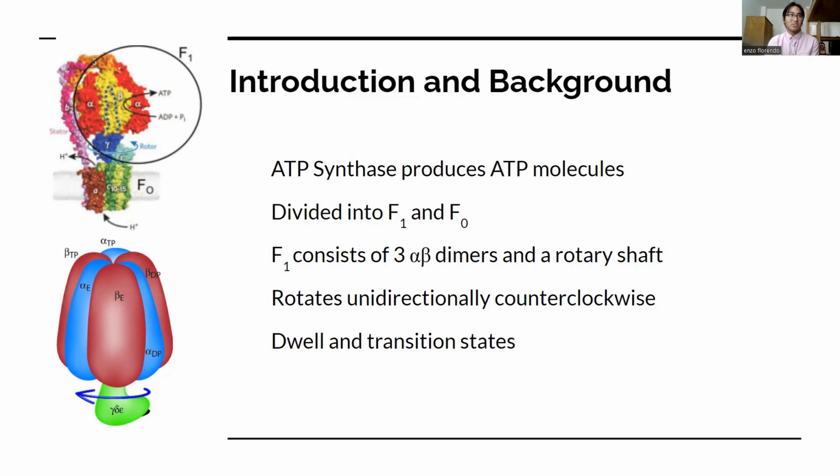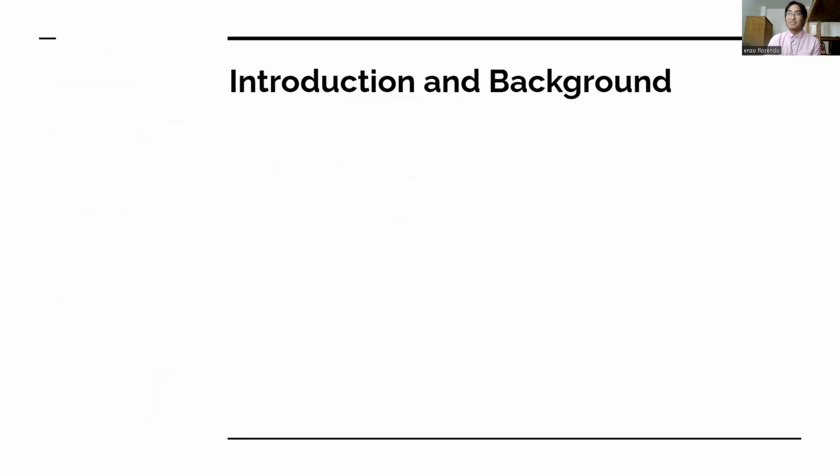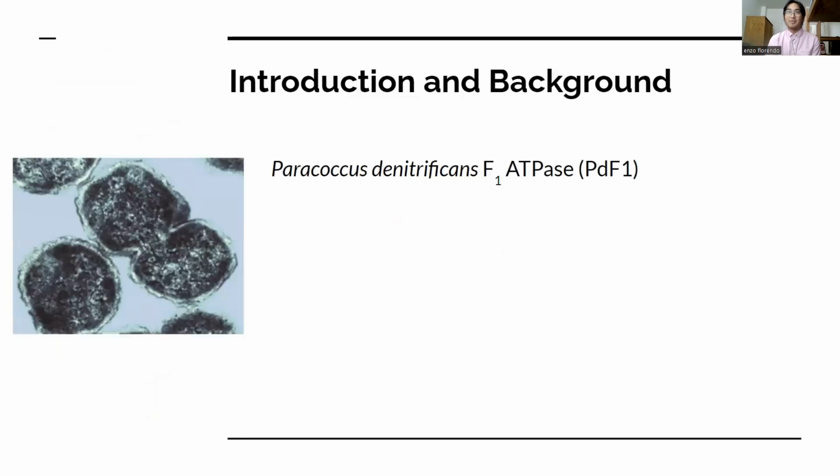So the general movement pattern of the enzyme is that it's separated into what we call dwell and transition states. In short, in a dwell state, it'll be staying in one section most of the time, and then in a transition state, that's when it jumps really quickly to the next one. I do have a little video later on in one of the feature slides, which will let you easily visualize what exactly I'm talking about, so don't worry. But we're going to continue on with a bit more background.